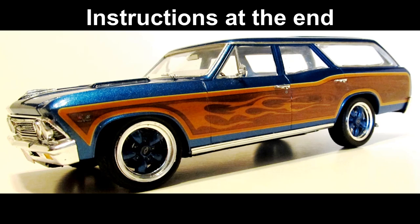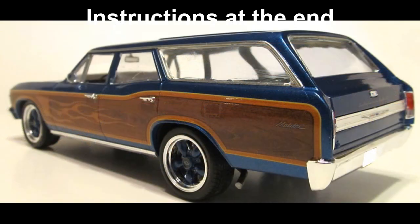This is a custom only build, and the motor is nicely detailed. It's a big 396 big block as seen in the 65 SS kits. The chassis is molded in multiple parts, and it's well detailed. Four-wheel disc brakes and oversized tires are the only options. No stock parts are supplied.